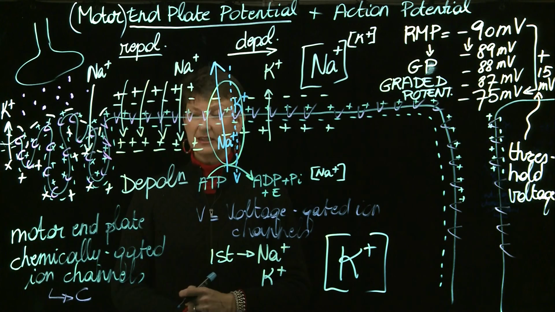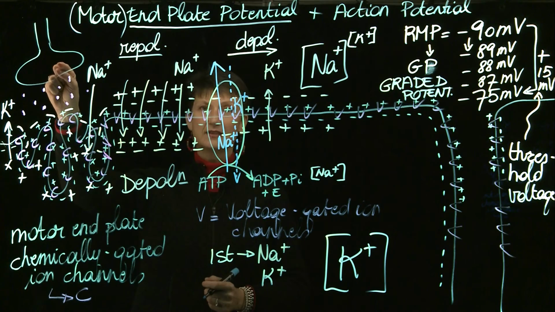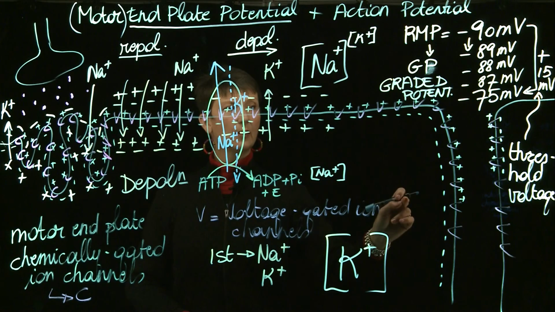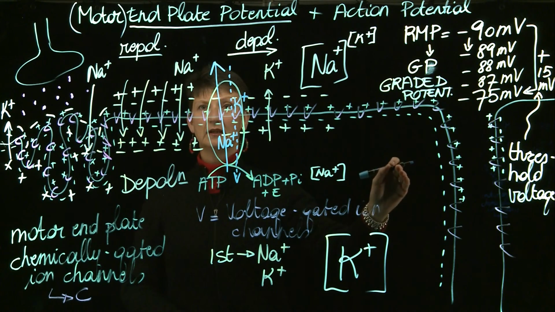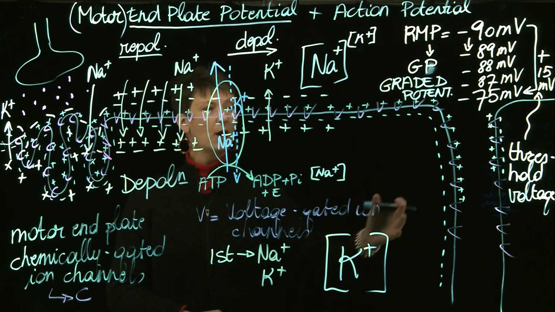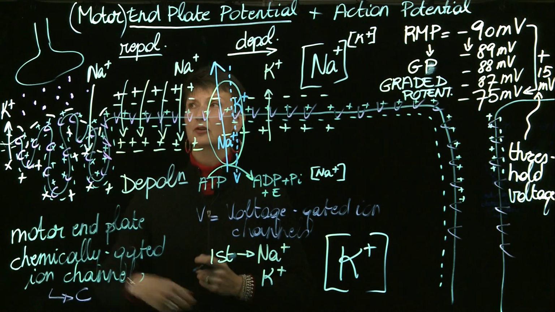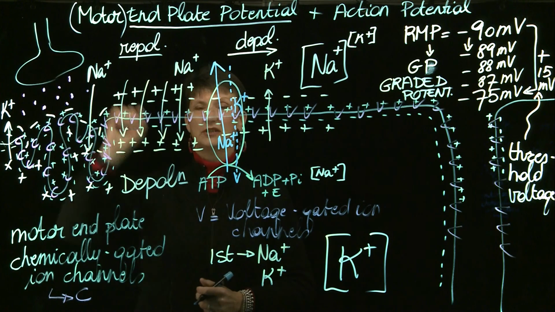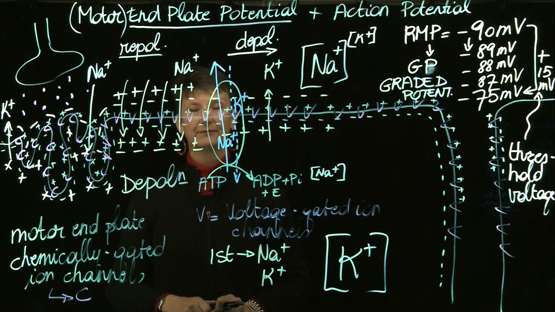All cells have additional pumps, by the way. You might want to start thinking about the fact that we also need calcium ion pumps in our axonal terminal, and we will probably also need calcium ion pumps in our terminal cisternae, because without those pumps, we could not reclaim the calcium that was lost from the terminal cisternae, or the extracellular material here could not reclaim the calcium that rushed into our axonal terminals. So calcium and sodium, potassium, and there are even other ion pumps play a very crucial role in our body.